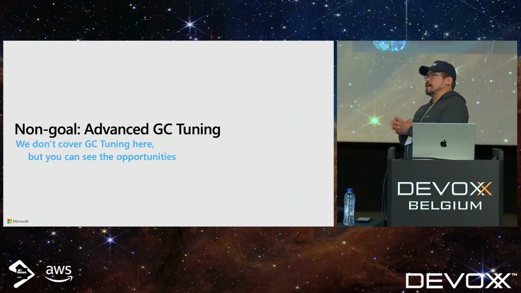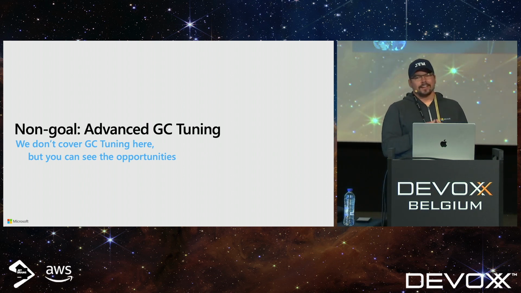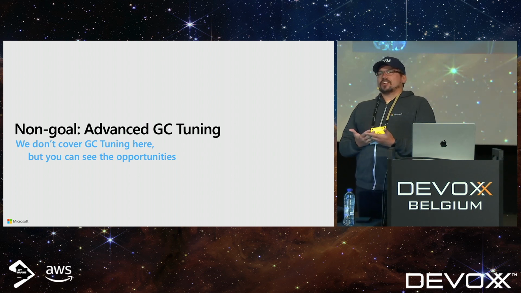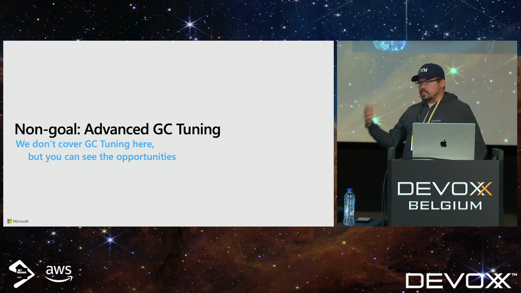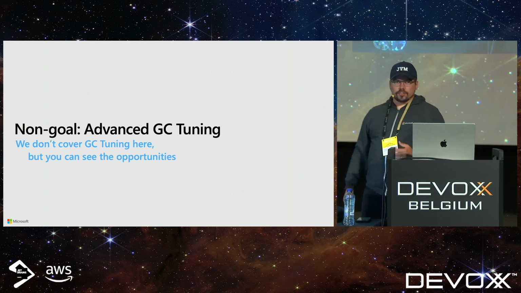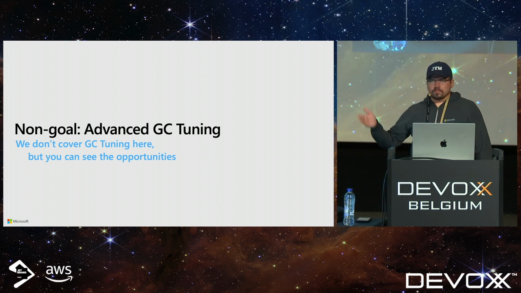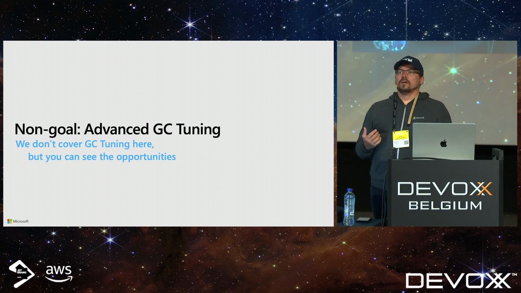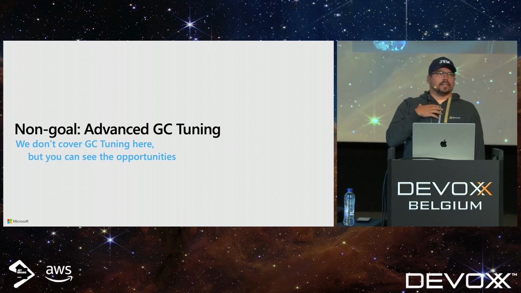What this is not about. I put this slide last night because when I was reviewing some documentation, I felt like, oh my God, there is so much that can be discussed, so much that can be presented. But going into details of garbage collection tuning, advanced tuning, GC threads and young generation, old generation, new heap ratio, all of those things that each garbage collector will have its own 15 flags to tune, that is another presentation. There's another talk. I don't have the expertise for that.